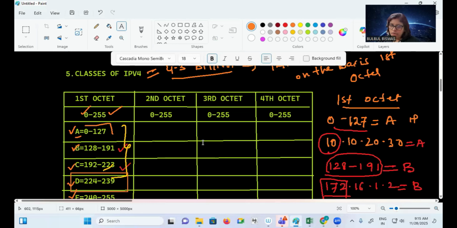And for your information, when we go for CCNA, we are dealing with the router, and at that moment we're not talking about a single host IP. We talk about the whole network. So first of all, everyone has to understand very clearly what is network address and what is the actual host address.